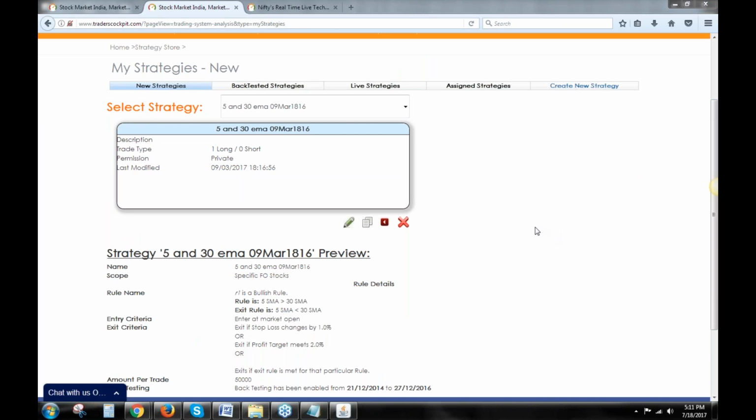No, Anand, actually, whenever we create any strategy, we need to put a default stop loss and target value also. So if you have a well-defined exit condition, what you can do is put a vague stop loss value and a target value. I put a stop loss value of 5% and a target value somewhere around 10%, which can be a vague number. Since you have an exit condition which is well defined, you can put any vague number and that will work out, and then you can simply go on to save the strategy. Now, when you save any strategy, it comes and sits here in the list of my new strategies.